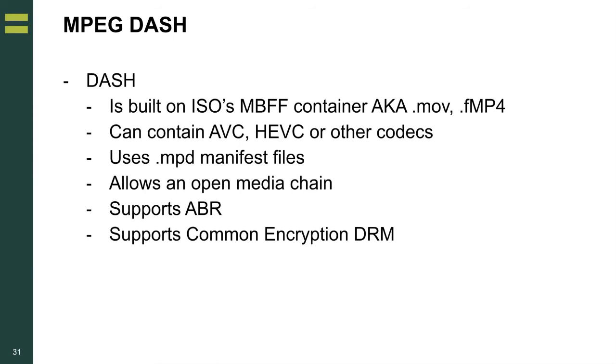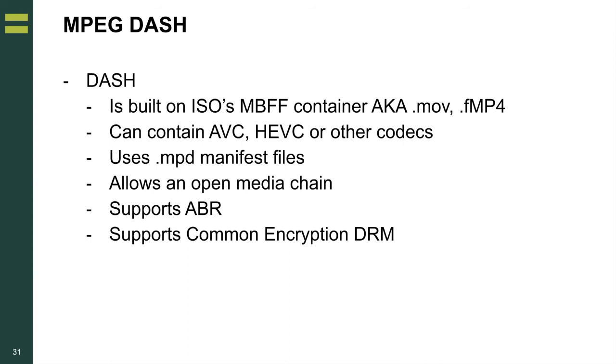It uses chunked encoding. We mentioned it already. It has manifest files which are similar. They're called .mpds instead of .m3u8s. And they have got slightly different information in. The technology itself is based upon an ISO standard container format, and that's based on QuickTime, also known as fragmented MP4. That can contain a number of different codecs, so it's got flexibility.